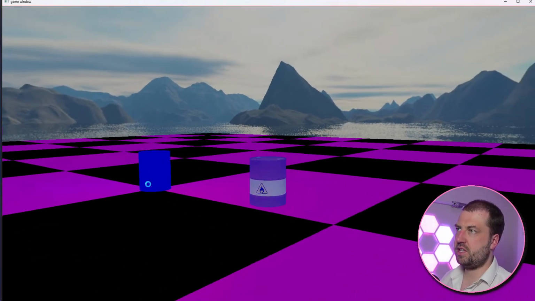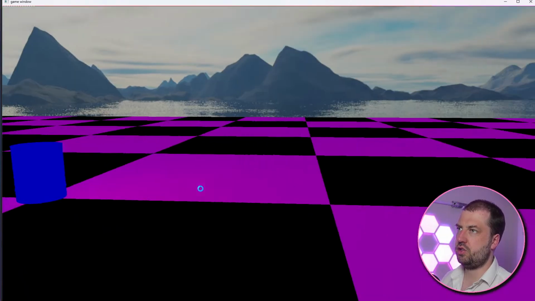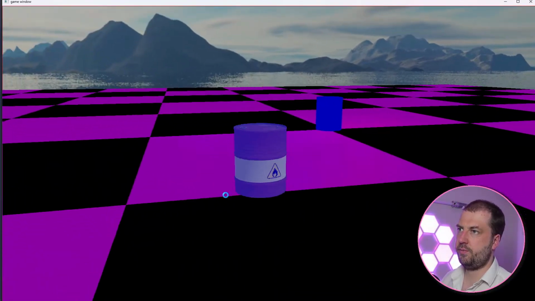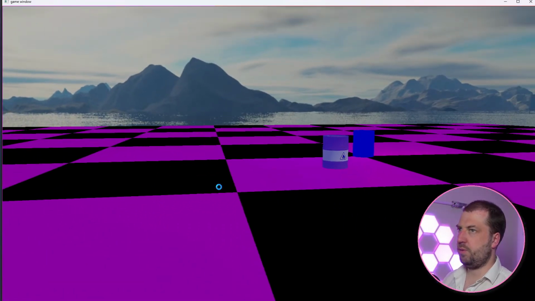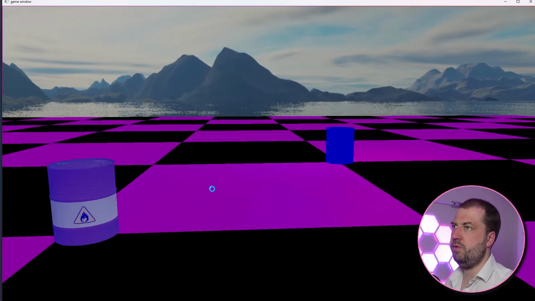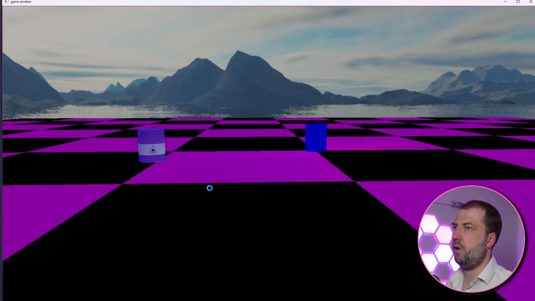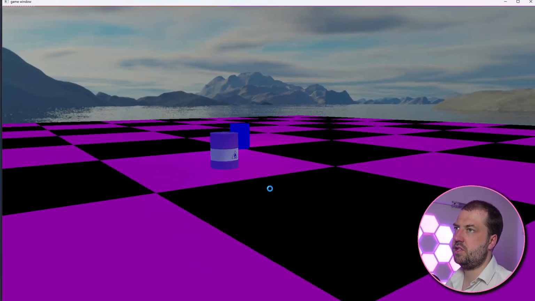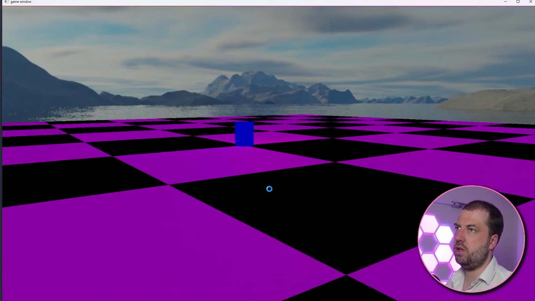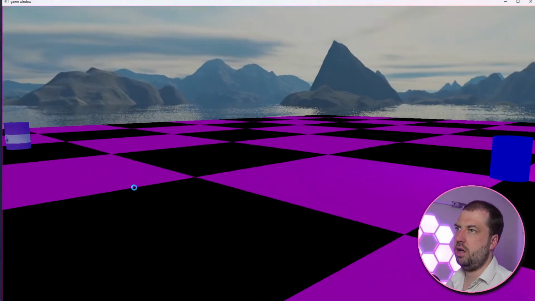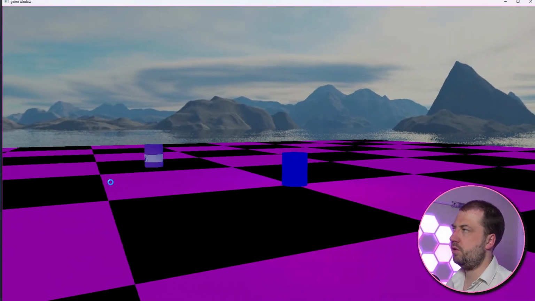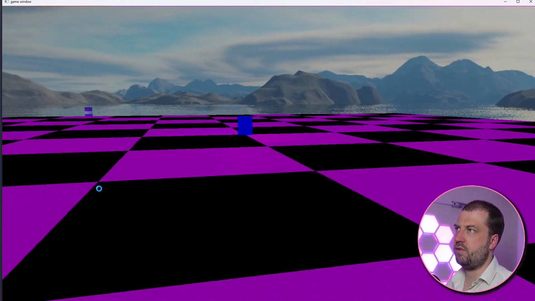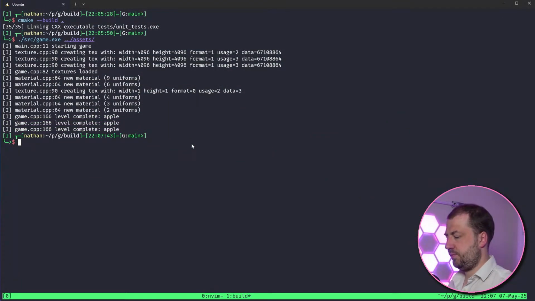The aim is to get it into this other one, and then this should transport us to the next level, where this barrel now moves the opposite way to us, but only when we're looking. So if we move forward, it moves back. If we move back, it moves forward, opposite to left and right. Again, the aim is to get it into here, and then the game will... I didn't realize I had a third level. And then I'm just redoing the same levels over and over again. Yeah, that's it.